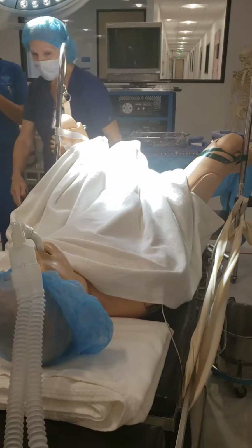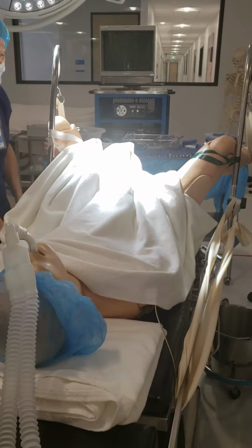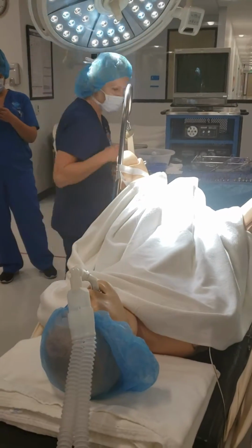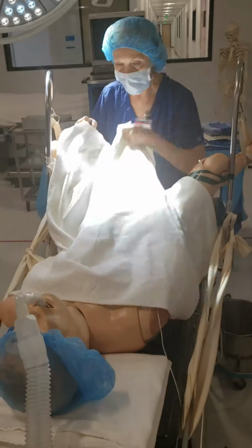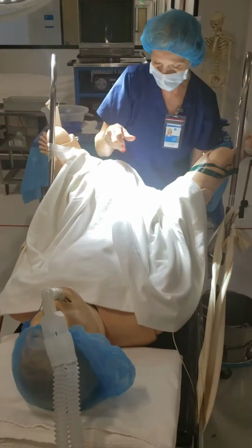You see, there's a break in the table here. So we have to really watch their arms and hands when the table is going to come back up. That's something you have to think about as well. Okay, the patient is always kept covered until you're ready to go.